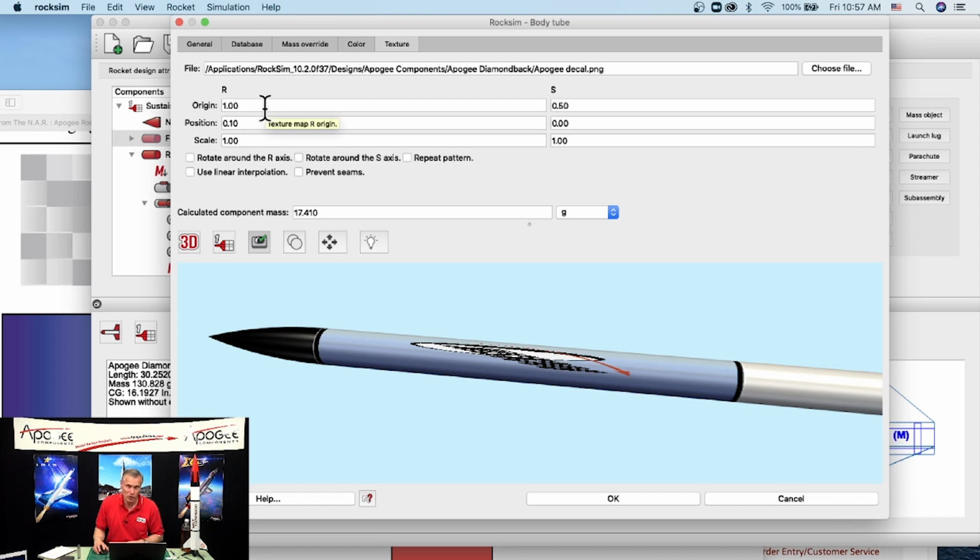Normally I would use a program like Adobe Photoshop. I think there's a Windows version, a free software called GIMP, which is a Photoshop-like program, but it's free if you're interested in that.